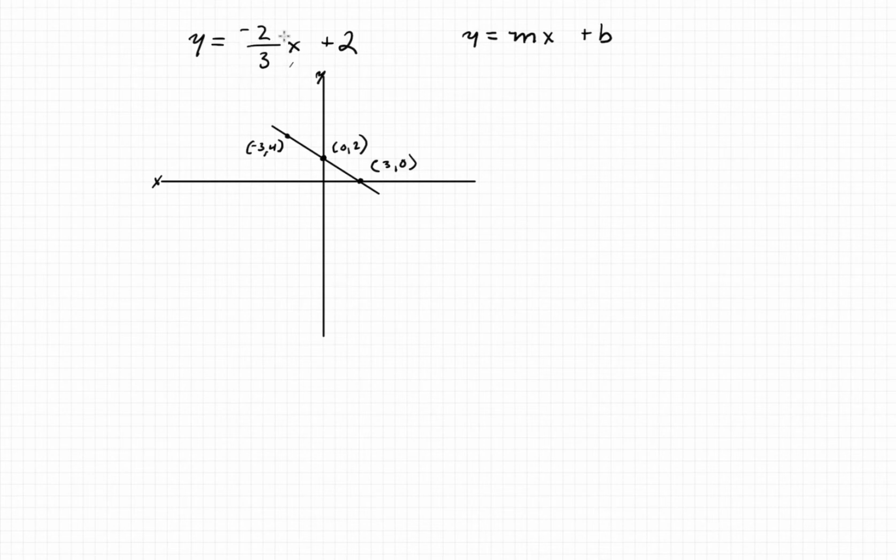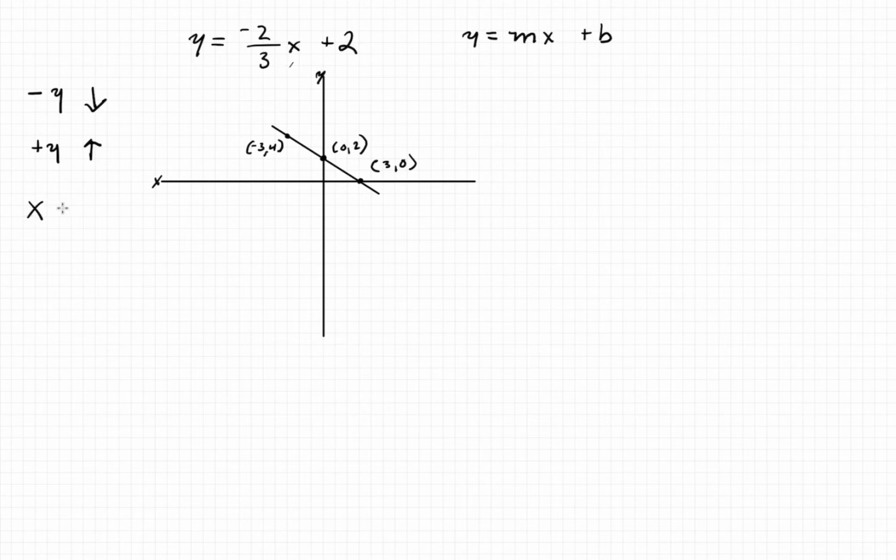Now this slope right here, this m, that's the m function. All we have to do to check it is look at our y value, which is on top, and our x value, which is on the bottom, and this is a -2. When it's a negative y, we sink, we go down. If it's a positive y, we go up.